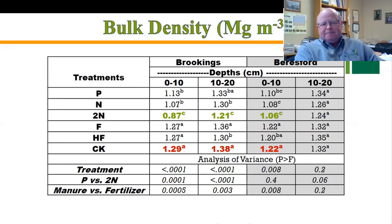Bulk density, I'm sure you're all aware of bulk density, but just the weight per volume of any given soil measurement, decreased with additions of manure. And that's something that I think we're going to continue to have a problem with, especially in the Midwest, our implements are getting so huge. We have 2,000 bushel grain carts and combines that are now very huge, carrying 300-400 bushels of grain in their grain carts. And so manure is showing here that it can help with bulk density issues compared to that check plot and the commercial fertilizer plots.